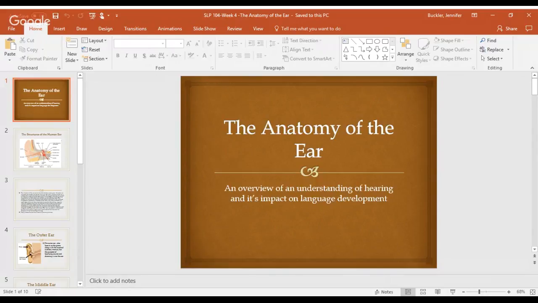Damage to the inner ear is not so easily repaired. Damage to this is often the result of loud noises or frequent exposure to loud noises. Unlike damage to the outer and middle ear, this is painless, but it can cause permanent hearing loss. It's important to realize that in order for normal speech and language to develop, it is a requirement that one would have an intact hearing system.